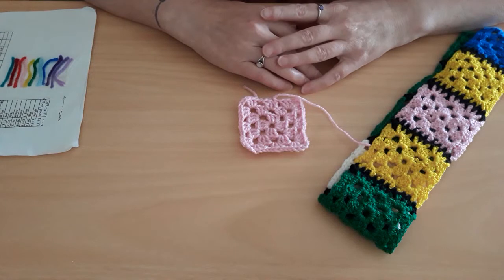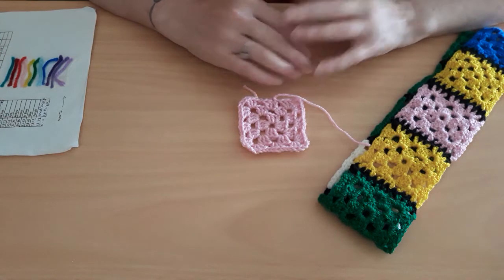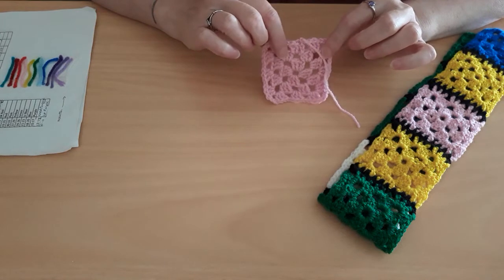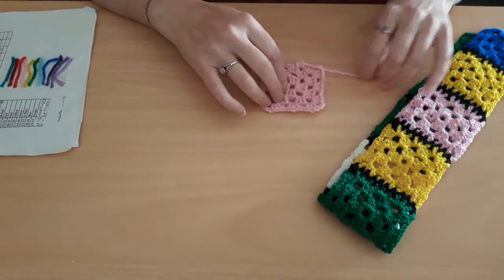And lastly, you need to work out your design. So how big do you want your blanket? Do you want it big? Do you want it small? You need to work out how many number of squares that you need. So I have my little square here. I'll show you how I get this started and how I attach them and everything.